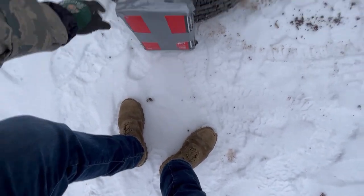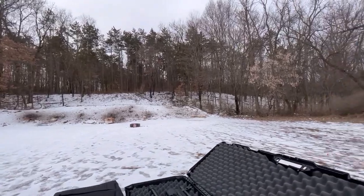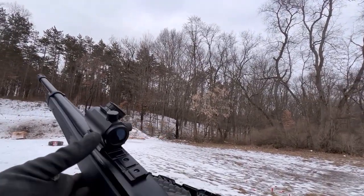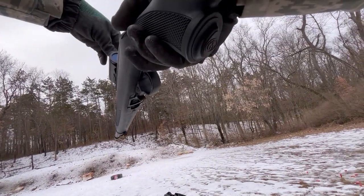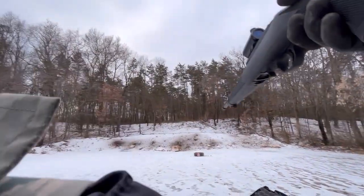So we're gonna go up to a rifle length. All right, going up to a rifle length. See if we can hit it. See if this rifle, the barrel length makes a difference.